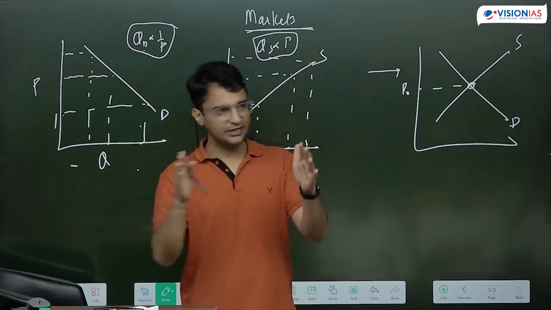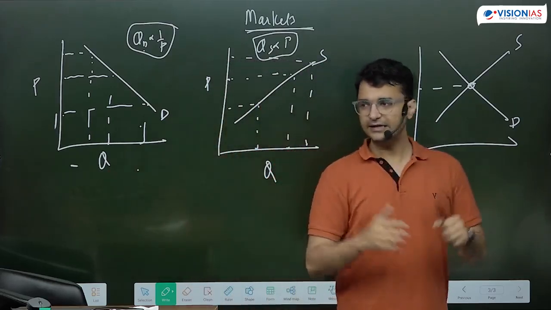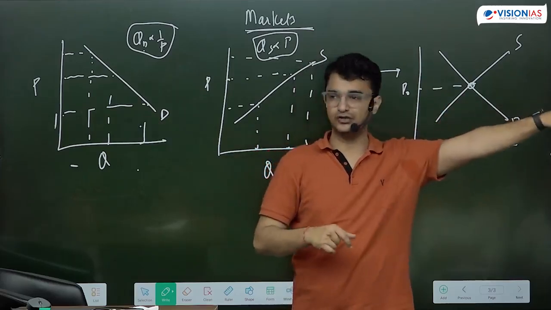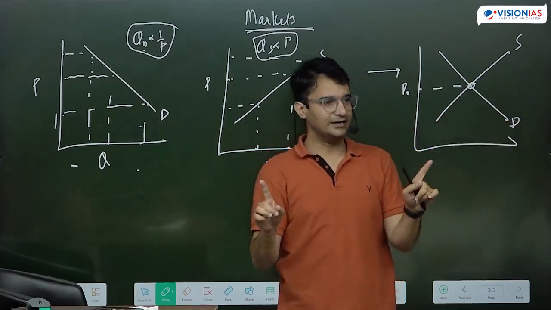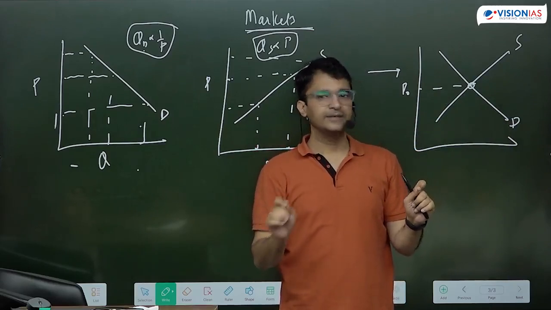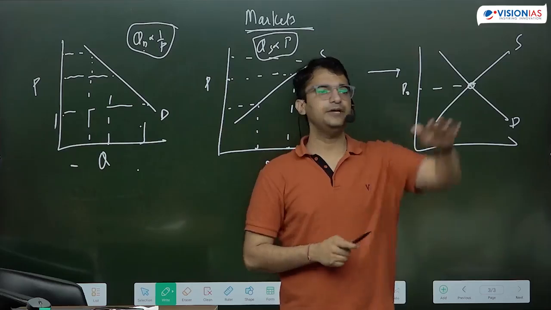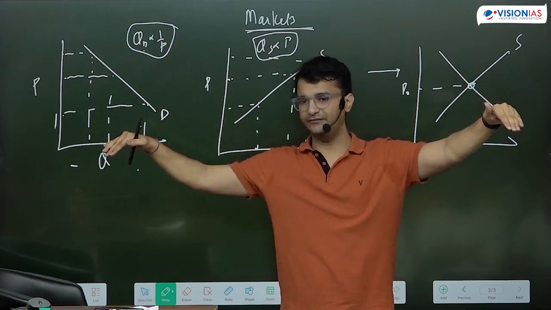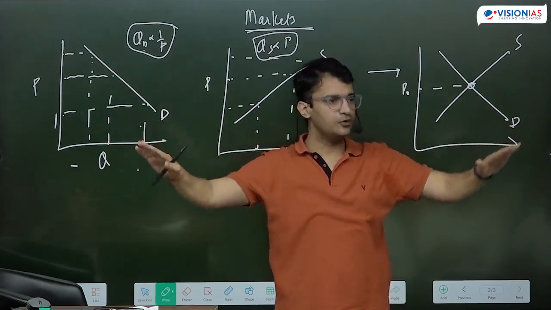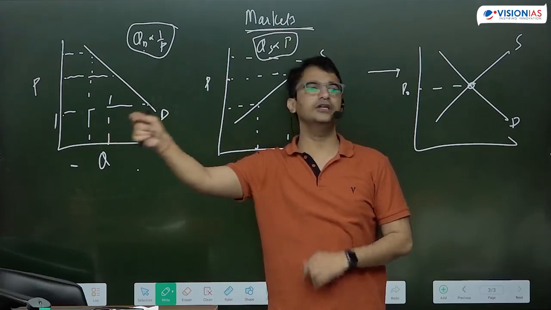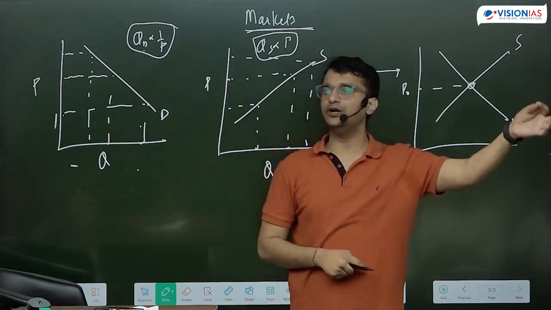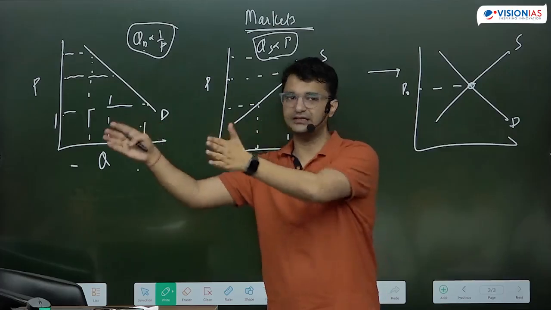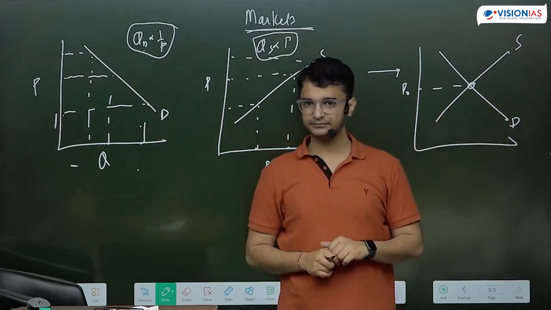Let's imagine, thought experiment, let's visualize. There is some item for which there are potential producers, potential consumers. अभी केवल willingness की बात कर रहे हैं, ability की बात नहीं कर रहे हैं. There is some item, there are people who want to consume that item, there are people who want to produce that item: willingness. Now, as of this moment, they have not produced or started production. As of this moment, they are not demanding. मतलब हम ability की बात अभी नहीं कर रहे हैं, हम केवल अभी willingness की बात कर रहे हैं. Produce करना चाहते हैं और consume करना चाहते हैं.